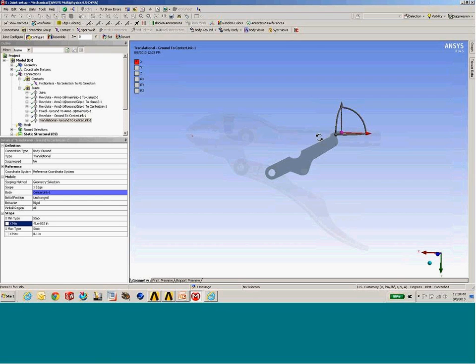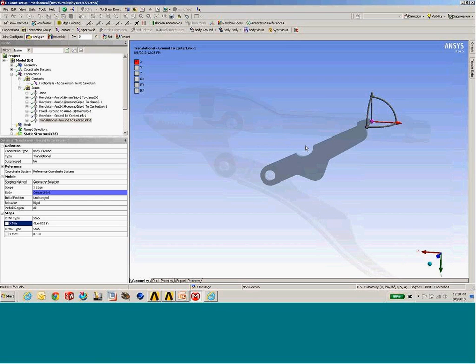You're basically limiting the range of motion of that joint to account for some kind of gap or slop in the situation. And we have two different types of stops we can use. The stop simply says, don't go any further than that, but if I reverse the load, the joint is allowed to move back the way it came with no resistance. If you change that to a lock type of stop, once you've hit that limit, it'll actually lock the joint at that location for the remainder of the analysis. And that may be something you need to do depending on your particular scenario.